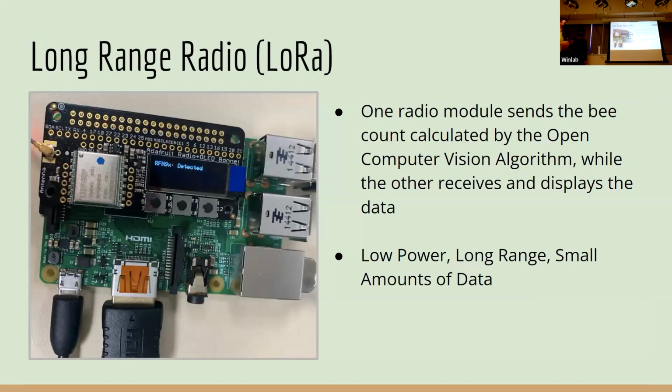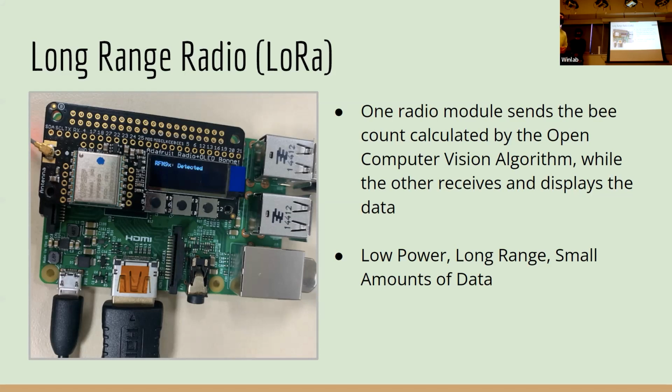So to send our data, we chose to use a LoRa, which is a long-range radio, because it can send small amounts of data over a long distance using a low amount of power. The theoretical claim by LoRa was that the two modules could transfer data over a distance of around 2 miles within line of sight. Considering that the Fort Farm where the beehive is located is about a mile away from the lab, we thought that would be sufficient to prove the success of the project.